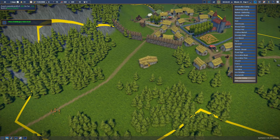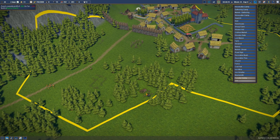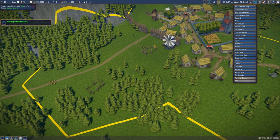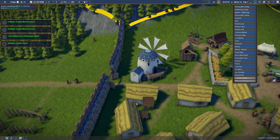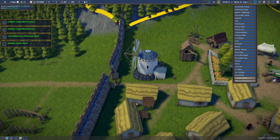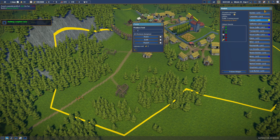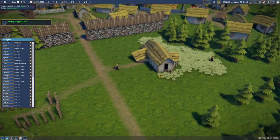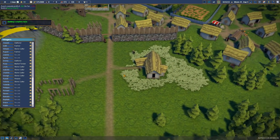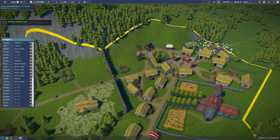For farms we want a couple dotted around here and there. We'll get a new woodcutters camp right up here in the woods, and maybe one over here too. We need a windmill - just inside the town seems good because we don't want bandits to come and burn it up. We've got a farmer - get to work! There are loads of people without jobs. Look at them go though, they're planting all the crops - beautiful. They don't sow seeds where people walk, which is good.